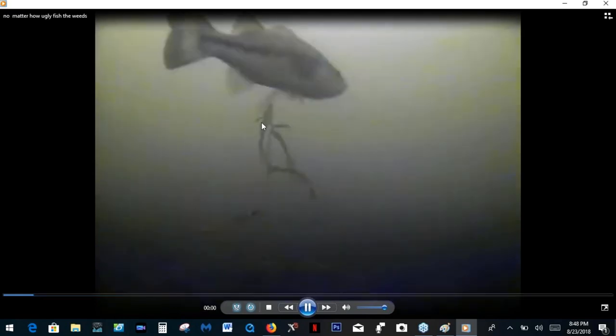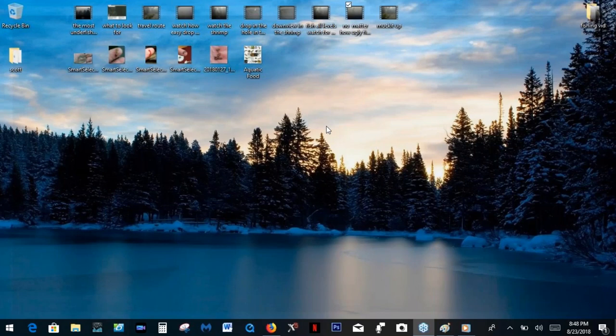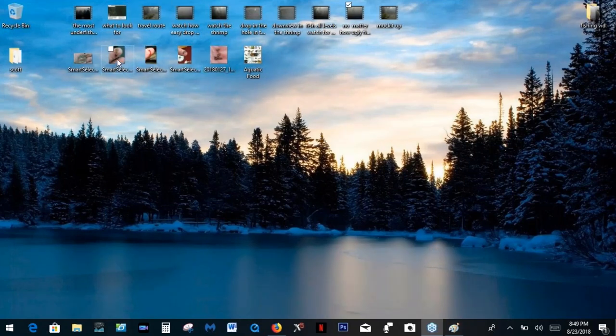And while we're looking at this, Jamie, when you talked about those sparse weeds, those simple sparse weeds out in the middle of a body of water, in this underwater footage there's literally one standing weed left in this body of water, but I was fishing around it because there was nothing left there. Again, an underwater camera can help us find that underwater piece. That drop shot, that absence of weight of a jig head, will allow you to sometimes mimic an underwater shrimp. What do those underwater shrimp actually look like?